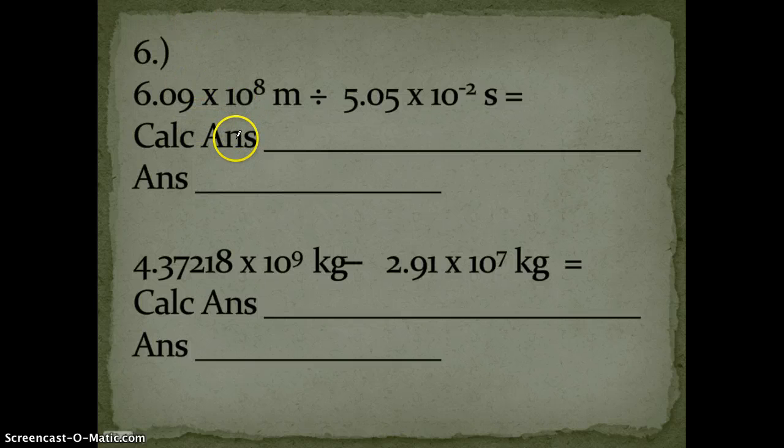Okay, a couple more problems here, and this is a division problem. If you just check this out for a second: division, you're going to be counting significant figures and you're going to be subtracting exponents, 8 minus negative 2. I'm not going to do the math here, but once you divide, 6 divided by 5 is roughly going to be 1. So you're going to have 3 significant figures, so 1 point something something, and your exponent is going to be 8 minus negative 2, which gives you an exponent of 10. Your units then are meters per second.